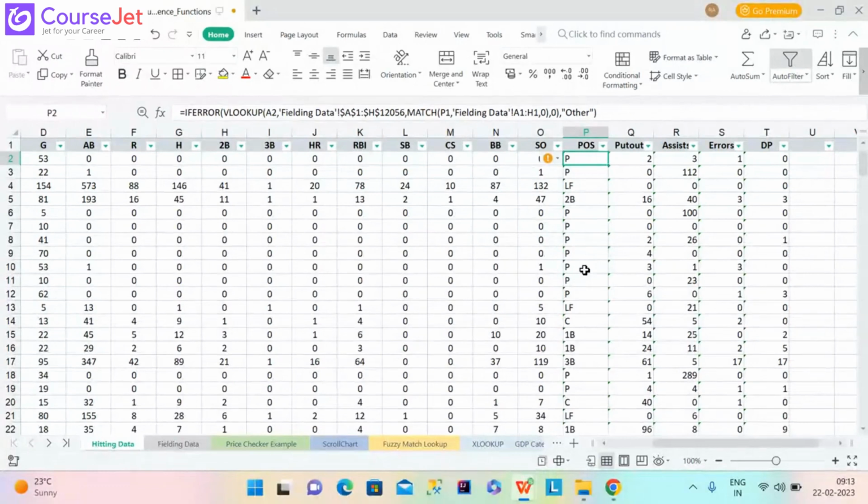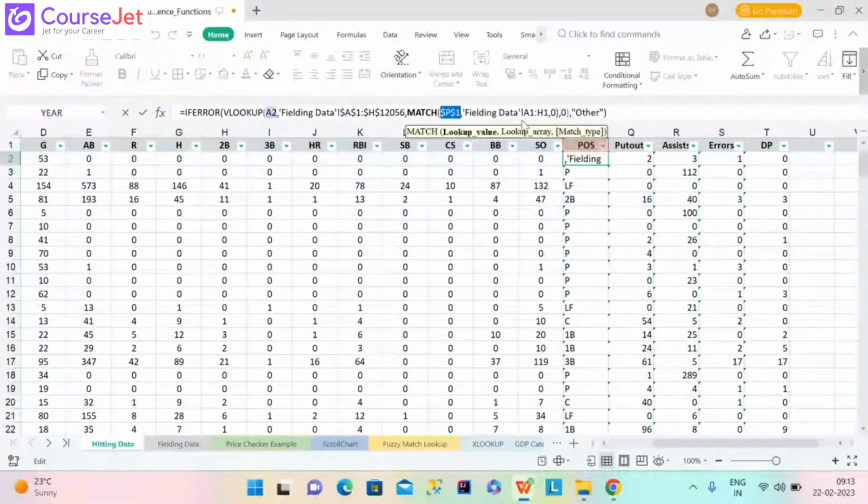It's going to always pull in whatever the header label is in the first row, so the row number will never change. Similarly, regardless of which variable or which header I'm looking for, those will always live in A1 through. So here also I will make it as fixed, and then here also I will make it as fixed. So I'm going to fix that completely.